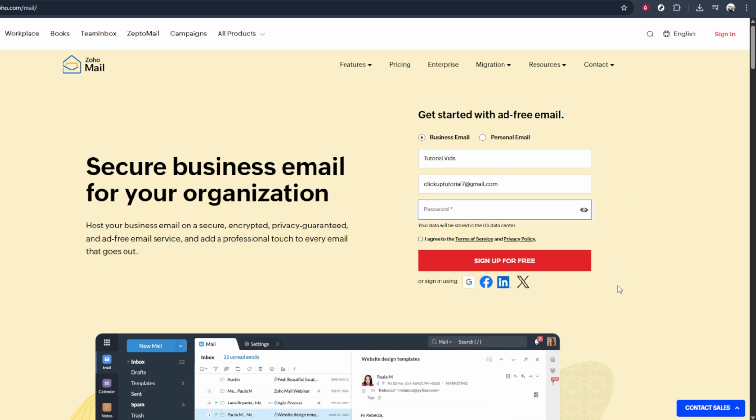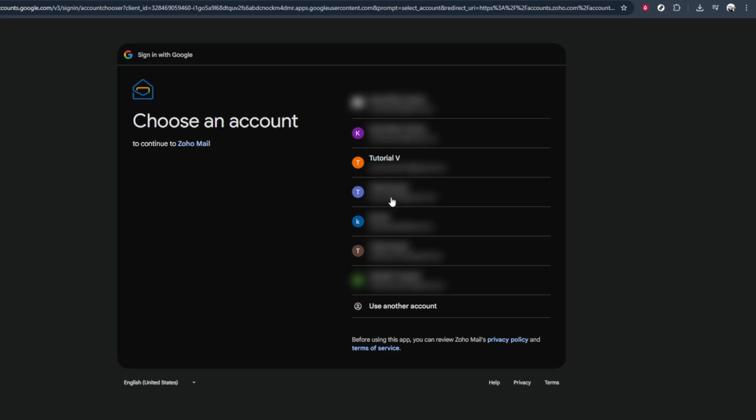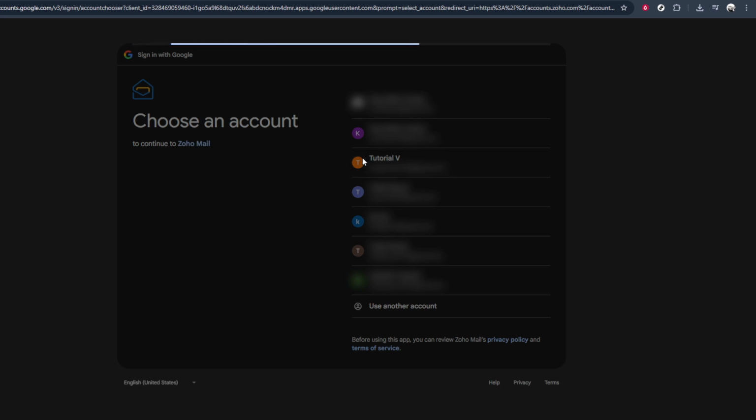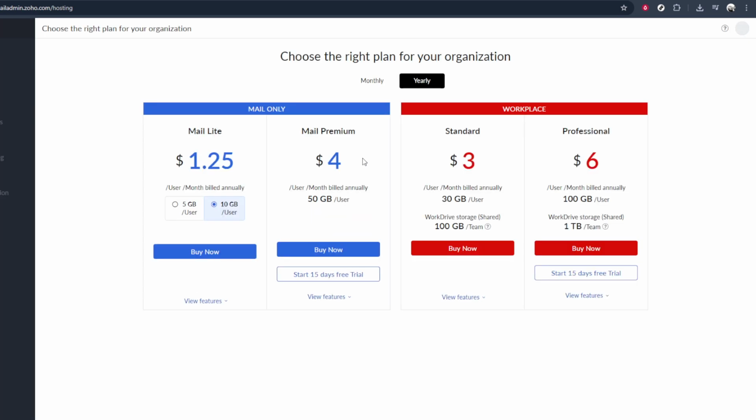If you prefer not to create a completely new login, Zoho also lets you sign up using existing accounts. On the same sign up page, you'll see options to register using services like Google, Facebook, LinkedIn, or X. If you choose one of these, click the corresponding button, then follow the prompts to give Zoho permission to connect to that account. This can make logging in easier since you won't need to remember another separate password. Just be sure you're comfortable linking those accounts and that you're on a secure network when you do it.